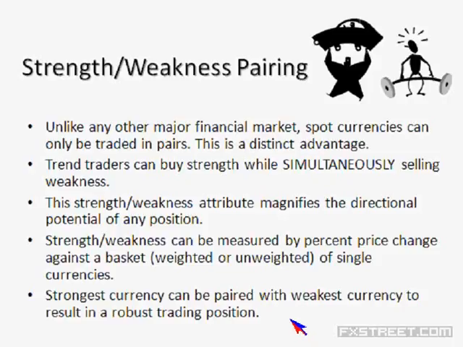So let's say, once again, dollar Swiss, because that's a good example. Let's say that the U.S. dollar is strong, which at this point on an overall basis it is, and the Swiss franc is weak and getting weaker, which at this point on an overall basis it is. So U.S. dollar against Swiss franc would be a good potential positioning to go long dollar Swiss. Okay? Now, multiple time frames.